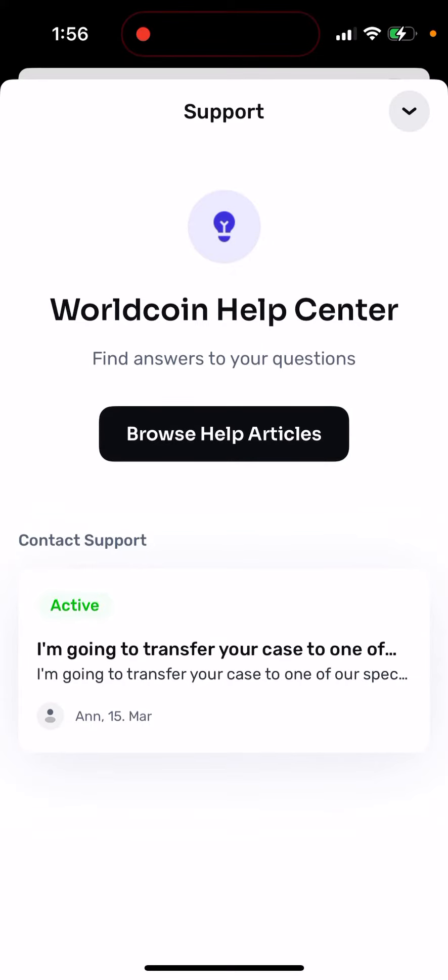So, suspended account in Worldcoin — what can you do at this stage? First of all, don't try to get there, because if your account is suspended it's super hard to get it back. Their team is super small and their support is super slow. Don't try to use multiple Worldcoin accounts on one device, don't verify for your friends on the same phone, and don't switch back and forth between accounts. You can only have one Worldcoin account per user on one phone, and if you try to get around that, you might get suspended.